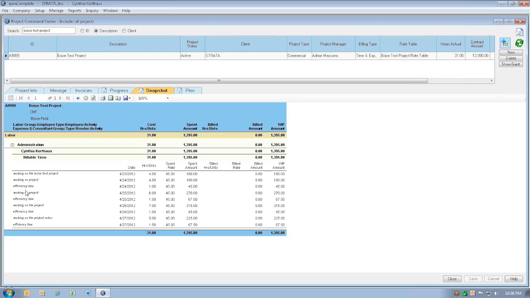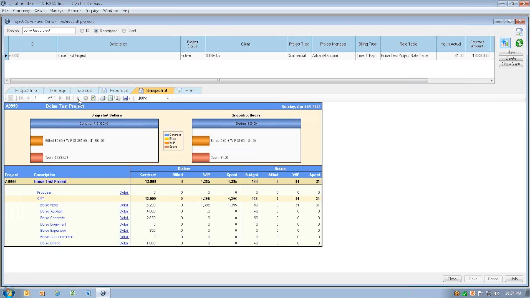On the left-hand column, we're going to see notes. So this is what she entered on her timesheets. These are the days that she entered the time, the number of hours, and her billing rate, or her spent rate. So it's multiplying the hours times the rate to come up with a spent amount and a work in progress amount. So we can compare what we anticipated spending with what we actually spent here on this page. And if we want to go back to the main report, we're going to click back to parent report. And that brings us back up to this front page.